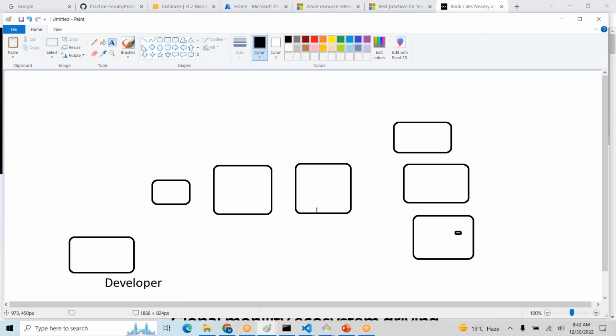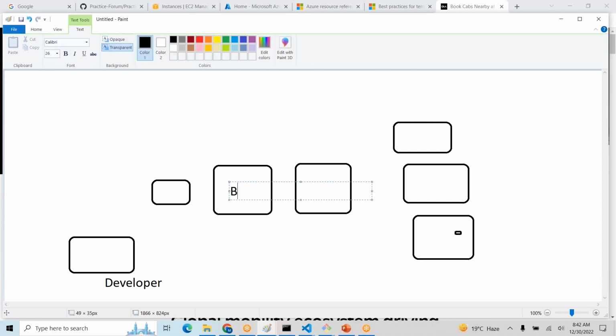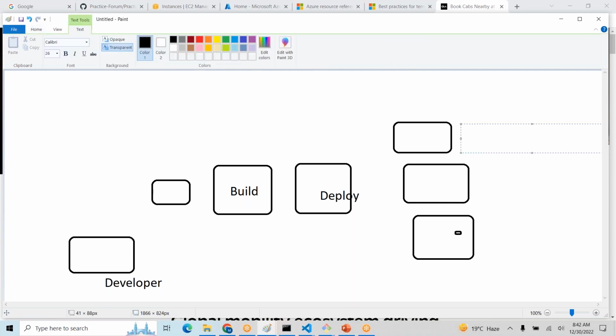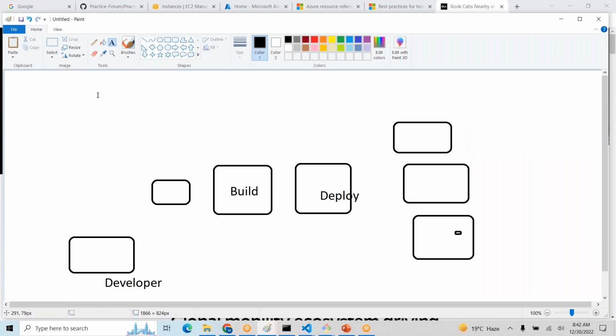Once the developer develops the code, we need to deploy this code into some environments after multiple stages. But before deploying the code, we need to have some environments. Let us take a general example.